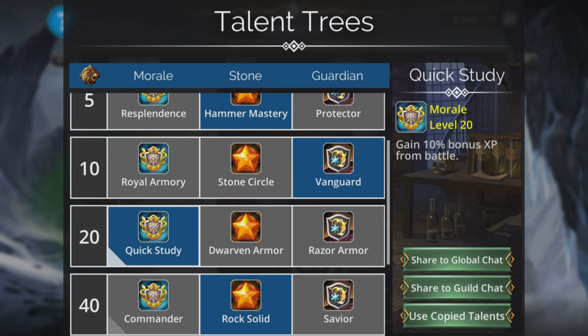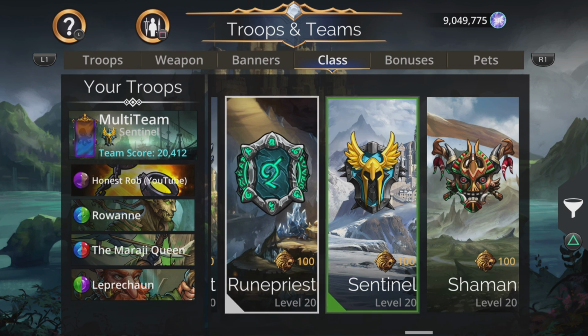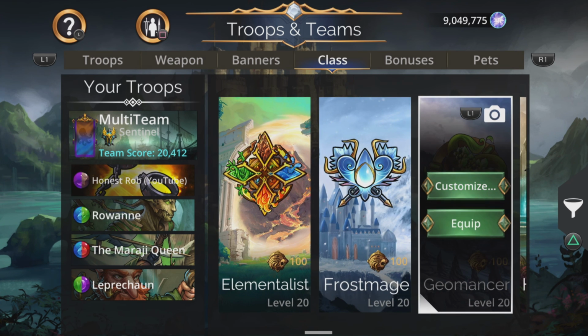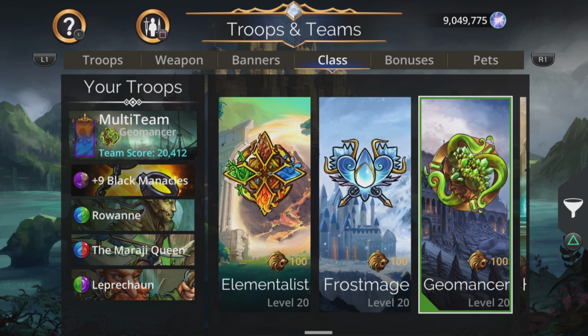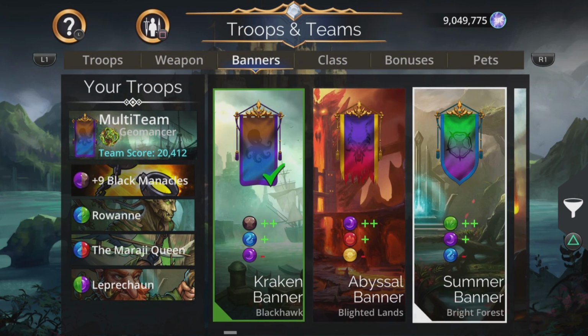That means I get an extra 10% XP, which boosts up your next level that little bit quicker. But generally you want to be in a class which gives you a 50% start on this. So anything that gives you 50% start, Geomancer is nice, thank you. So we have a 50% start on the weapon and on Rowan. I'll change the banner as well, actually, just to be more completist.